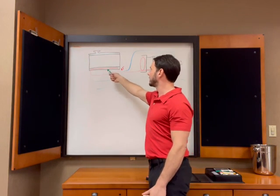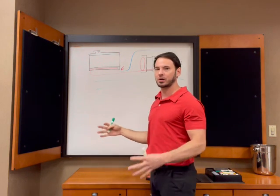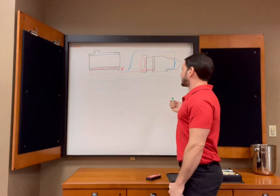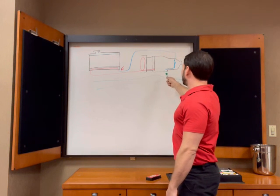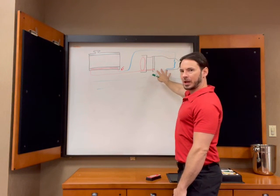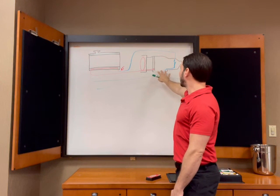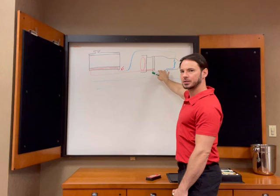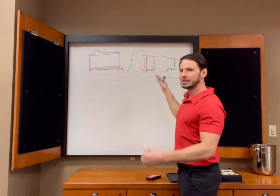Of course, that's true over here. The more different these two temperatures are, the more heat is going to be exchanged. So we've got the fluid hanging out here in the pan. And as I said earlier, this is where I want to know what the fluid temperature is, because this is the fluid that's at rest.